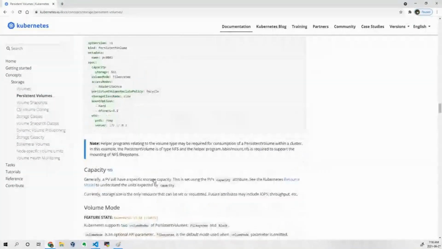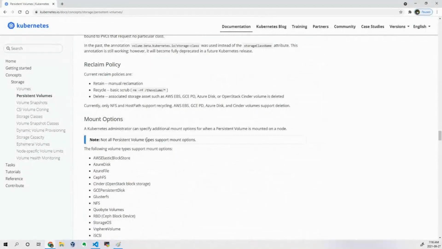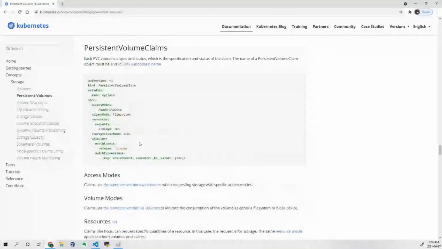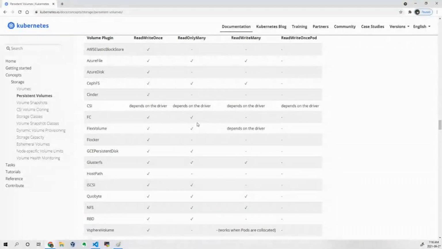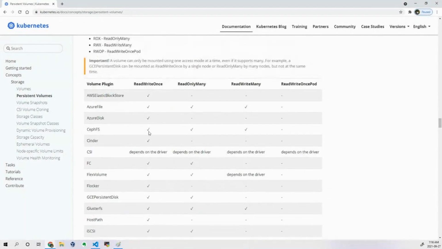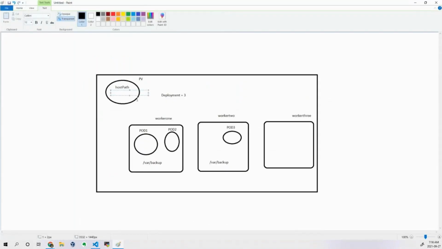So coming to the next point, I think we have completed static PV creation. Let us try to understand what dynamic PV creation is. If you recall, when I create a PV, I specify some name for this particular PV so that my PVC can identify this PV with that name, right?